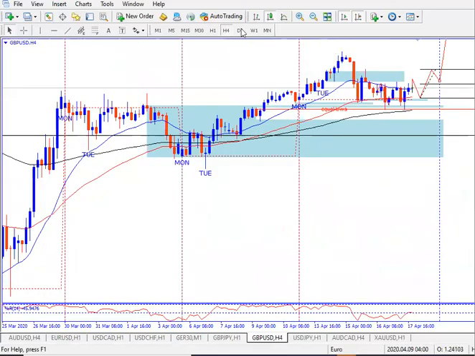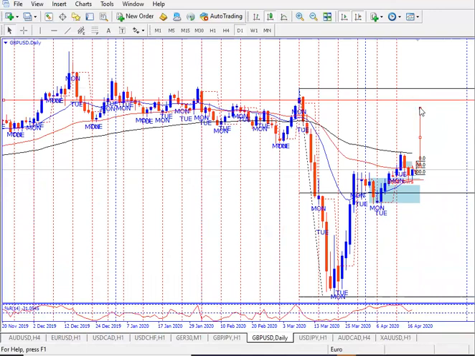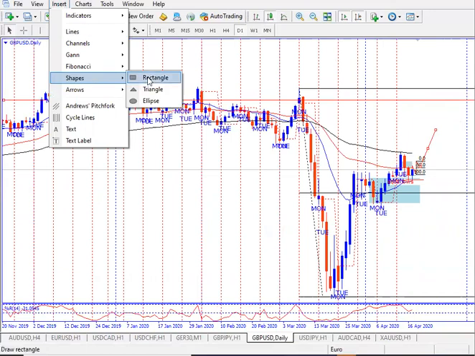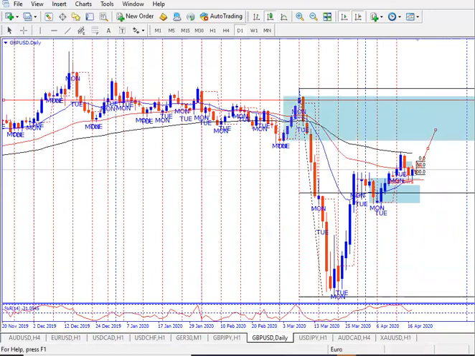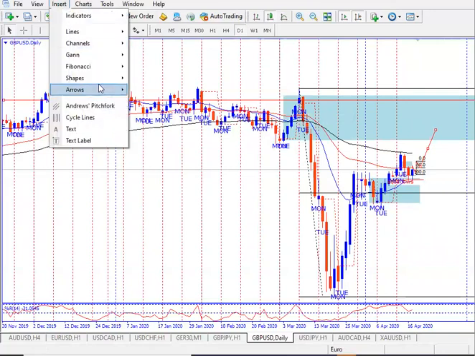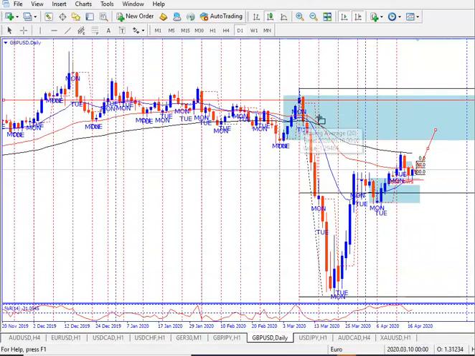and at least test these highs and at least come up into this weekly order block, which is here. Maybe not all next week will be up into that level, but definitely the market is looking to be drawn into this area here on the weekly. On the daily, it's up here, but it's a bit too far to look at that area yet until it breaks up to the 50% range of that order block. But ultimately, this is the main target long term moving forward. So bullishness on the pound.